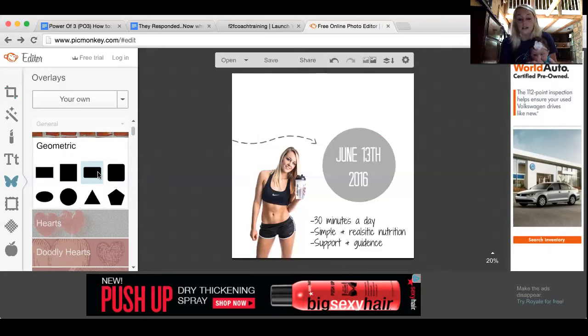Whenever I see a bunch of colors and all that jazz going on, it reminds me of when I was in 7th grade and I was putting collages together. So what I'm saying is make it more modern, make it more professional looking, and that will help you a bunch.